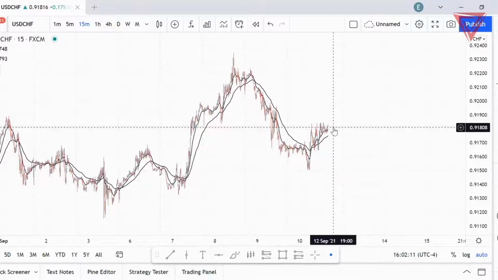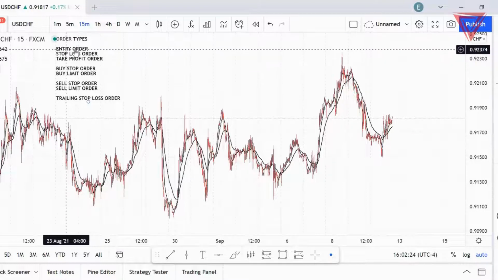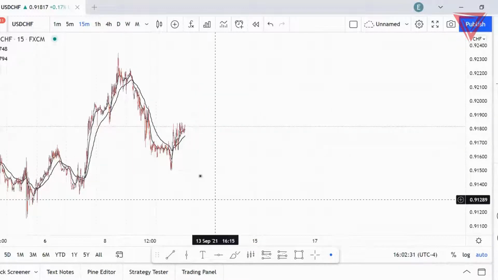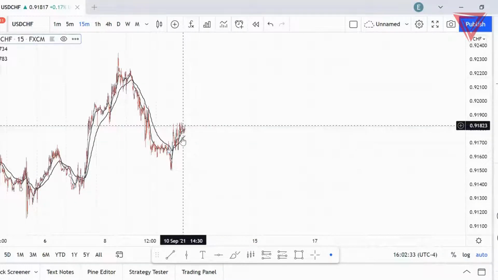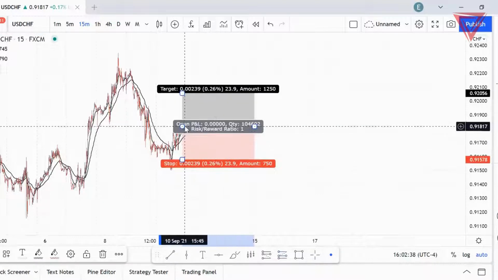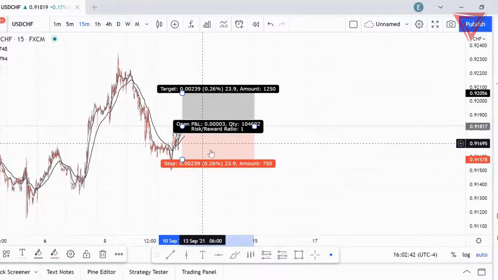Now, that is important because you can execute an entry at different locations, and I'll explain that shortly. But we need to get back to these here, and these are the most important ones. So the next thing you have is a stop loss order. And as I just mentioned, let's just say we wanted to buy, your stop loss needs to be in an area where you want to make sure that if the market goes back this way, you don't lose more money than you intend to lose.